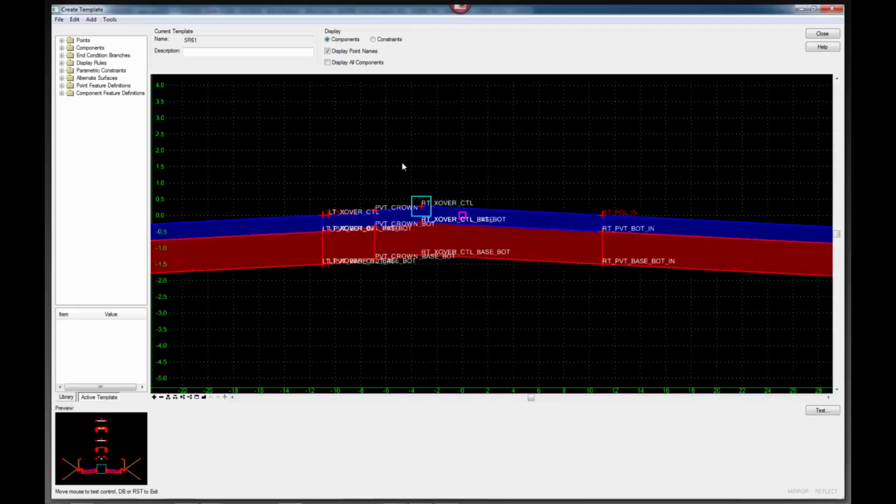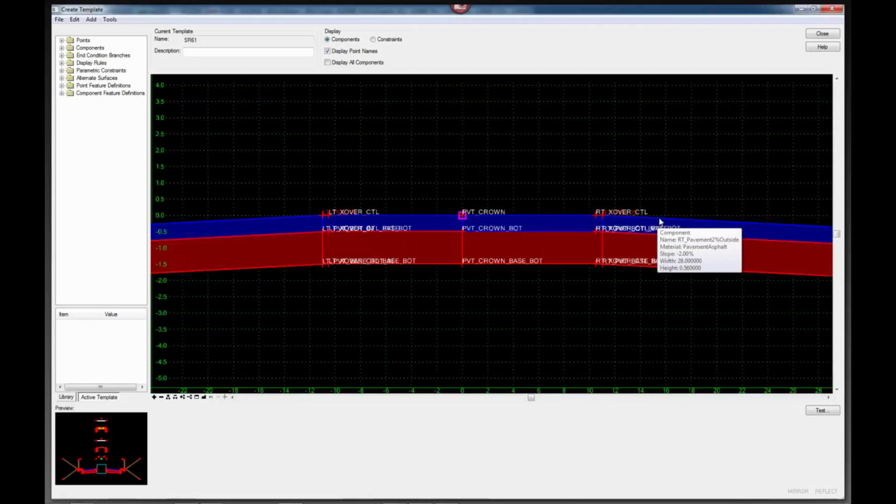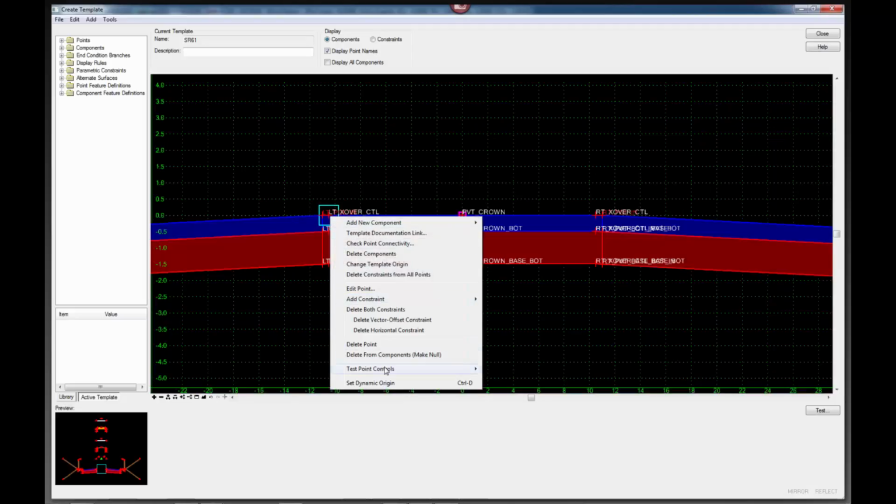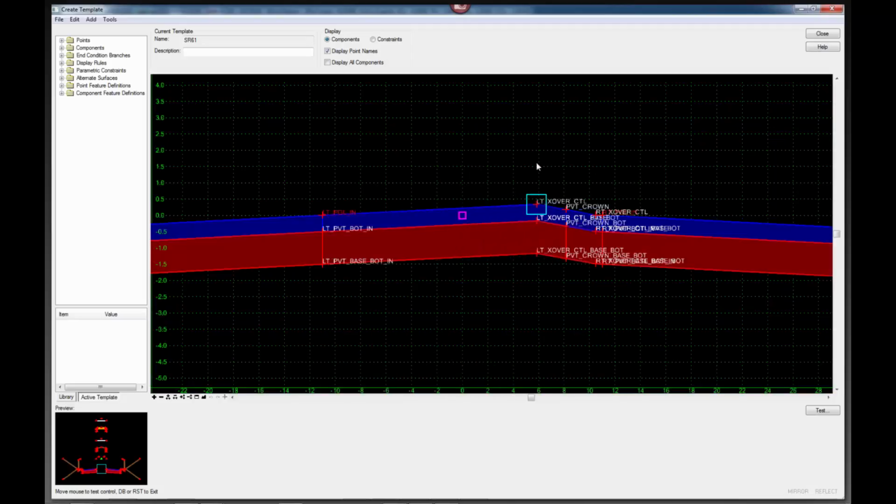So if the two sides are moving together, this is always going to slope up according to the slope of this roadway, and it will adjust that crown as necessary. And that's why, depending upon where these lines are, you're going to want to check this break, and you may need to widen these lines out or add some additional points in there to control that crossover a little better. And I'll show you some of the techniques for that as well.